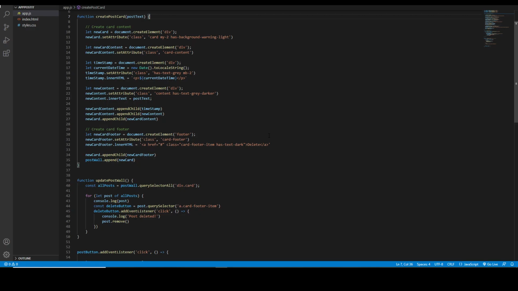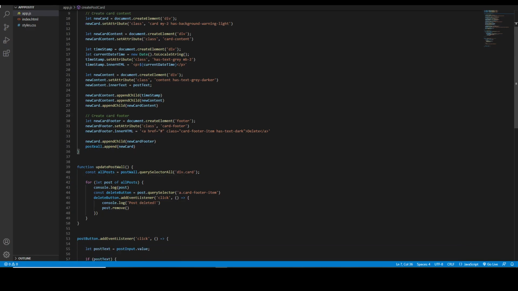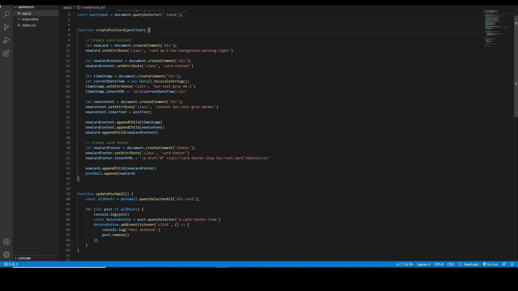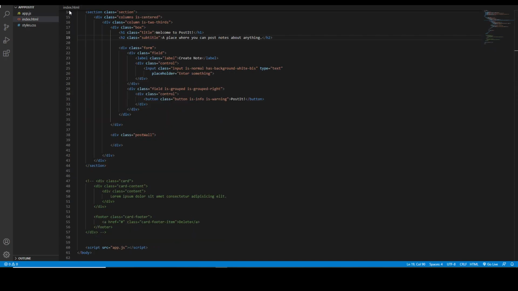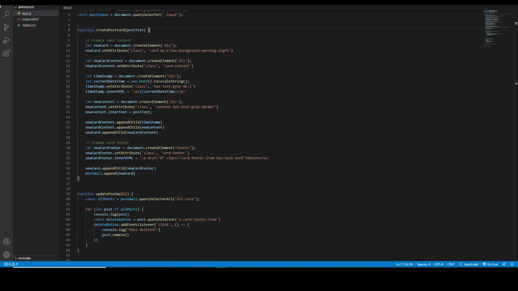We give that card a footer, which has a link, which is a delete link. It actually behaves more like a button, but it's an A tag. And then finally, we append all of that to post wall, which, if you remember from the top, is the div with the class of post wall, and here in the HTML, this is empty at the beginning. And so that's how we're creating our post cards, and we pass in post text as an argument.